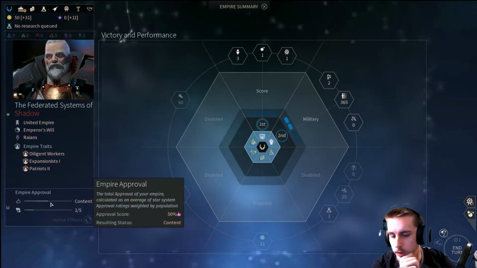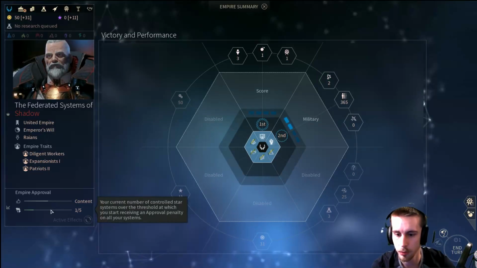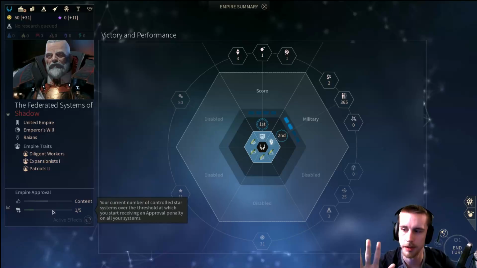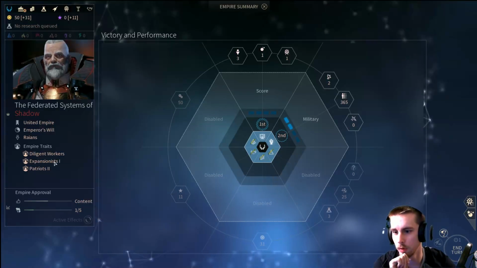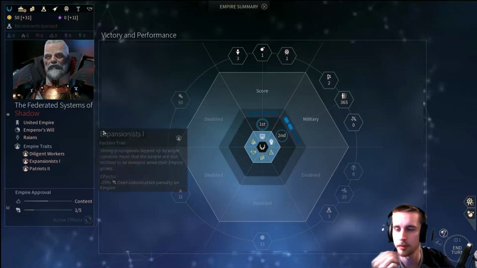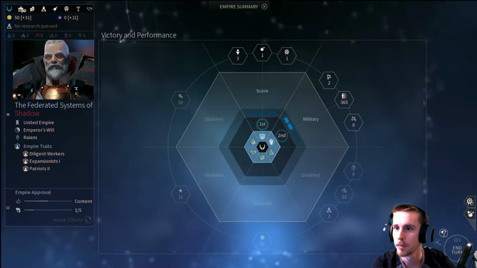Right now, our Empire is content. Just because it starts off with 50. Current number of control systems over the threshold. So now we can control 5 systems right now before our approval starts going down. Now we have a lower effect on that because of our expansion, so we can expand, we need to expand a lot more than other people right now.